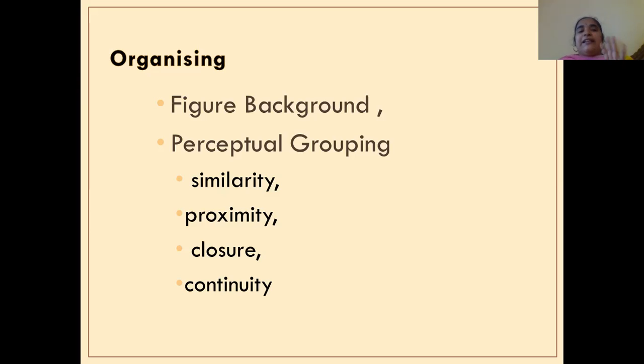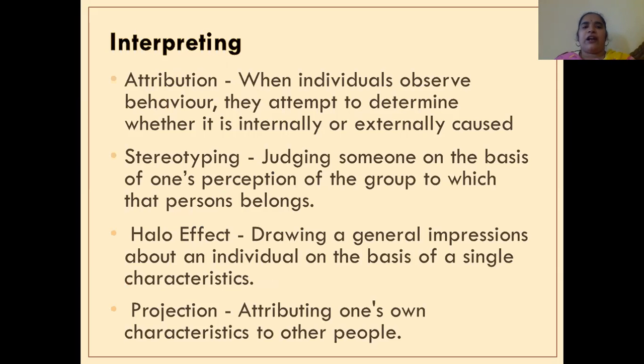Something very distinct, you can't recall. Say you're using very rare words while speaking, so you don't get the meaning of it very easily. But when you connect it with something which you have seen or which is similar to some other thing, then we remember it in a better way. So why are we organizing whatever we see? So that we can analyze, understand, remember, or grasp it in a better way. Similar events or objects which are in close contact, we can remember in a much better way. Then the last part here is called interpreting.